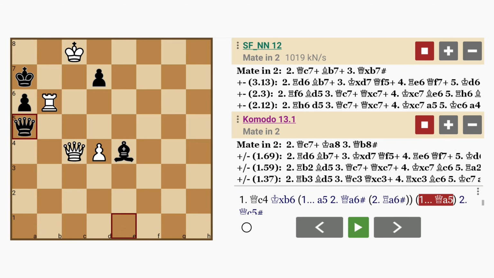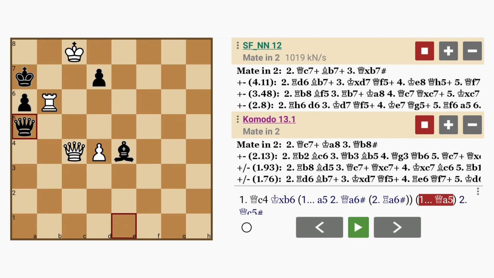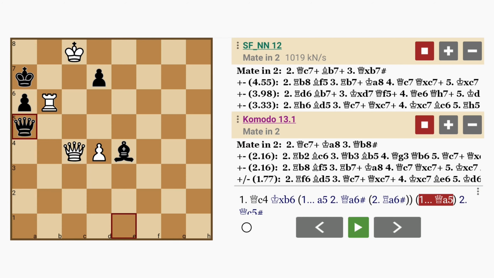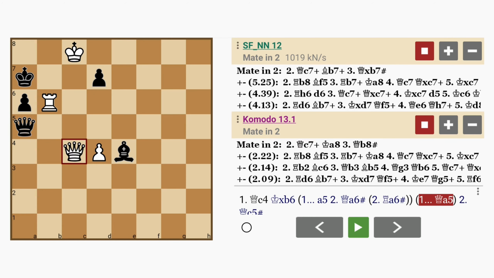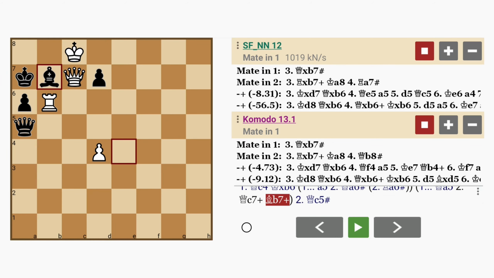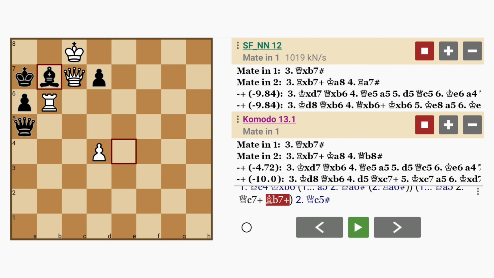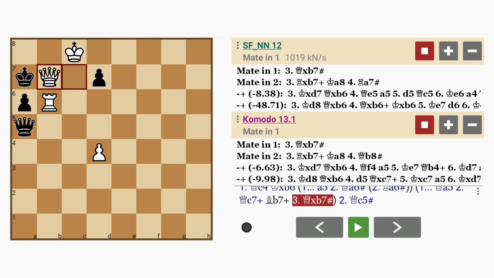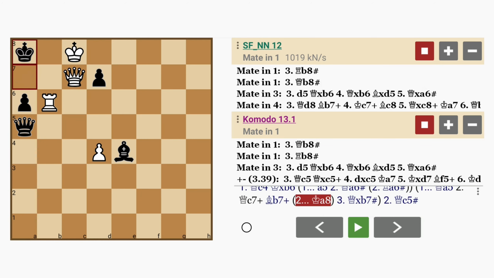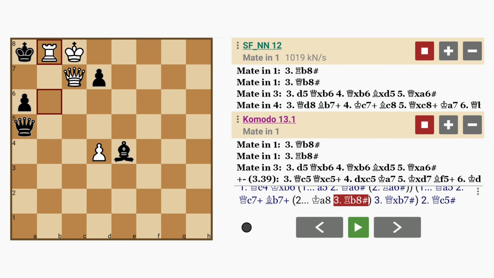But what if queen to a5? Notice how the area around the black king is quite well protected, including by the bishop on e4. White just continues with queen to c7 check. Now if bishop to b7 cross check, the bishop intervenes and also gives check to the white king simultaneously. Queen to b7 mates. If king to a8, either queen to b8 or rook to b8 mates.